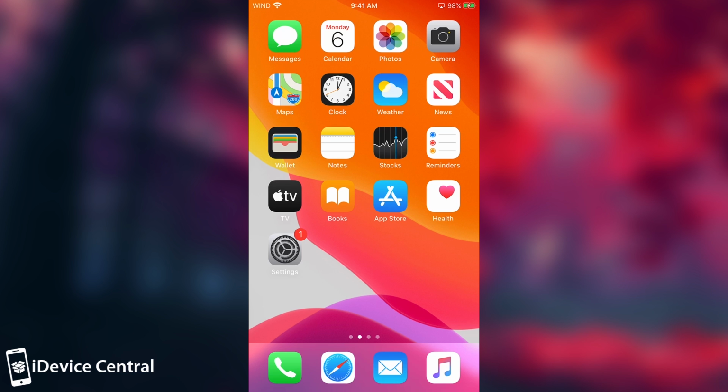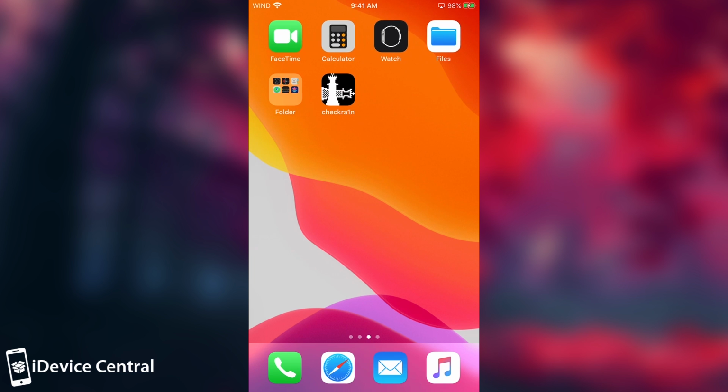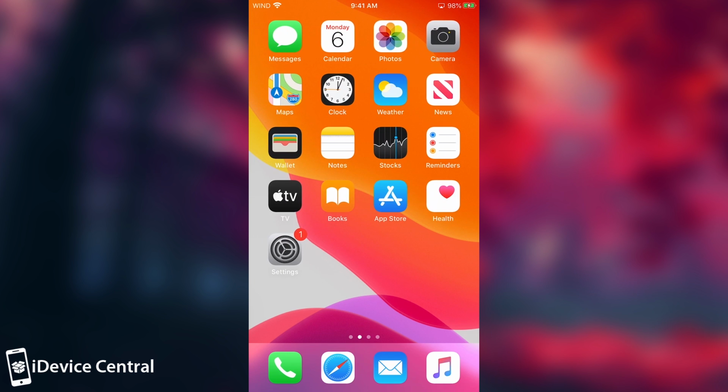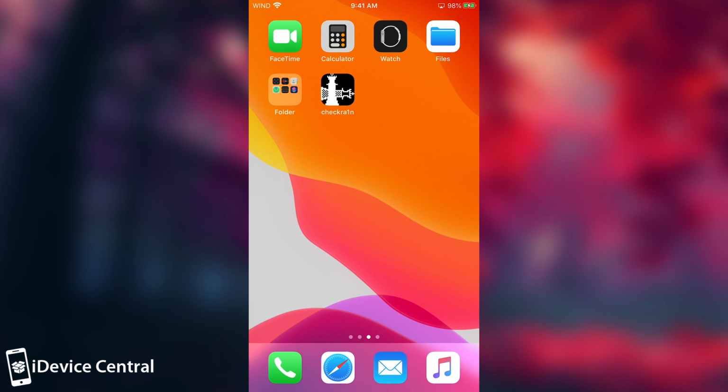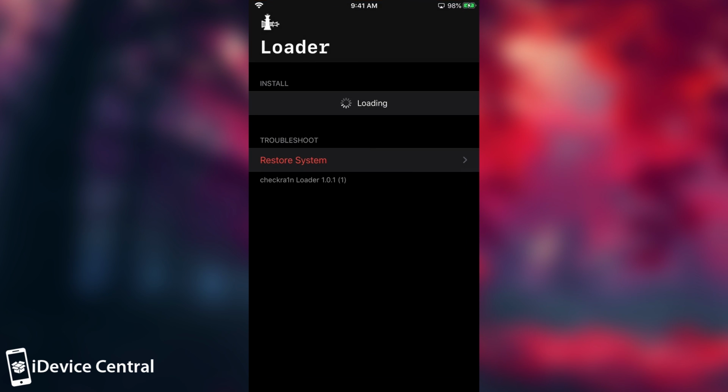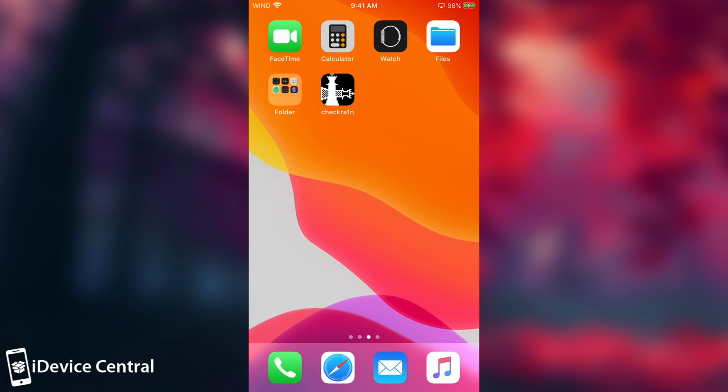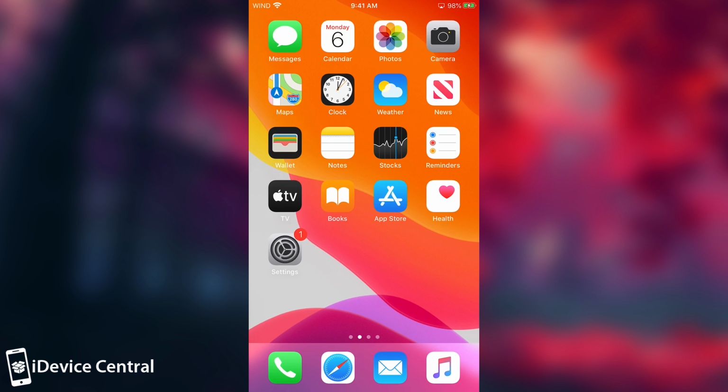So after you boot your phone, as you can see, it finally works, and I'm no longer having the passcode issue, and I can open applications and stuff like that. Now, as you can see, I also have the checkra1n application in here installed, and I can restore whatever, but this is only because I ran checkra1n for the first boot. You can see in there on the top corner that I do have signal.